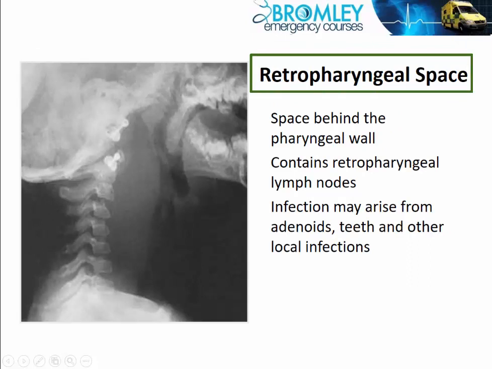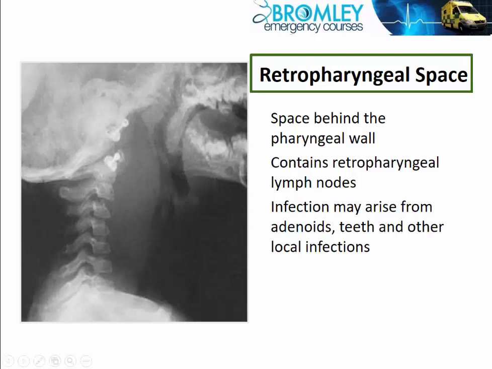So we saw this space between the esophagus and the visceral fascia in the first diagram of the deep fascias of the neck. If we look at this lateral X-ray, we can see that the air space of the larynx and the trachea is pushed massively anteriorly. You normally shouldn't have a space more than half of a vertebral body above the larynx and a whole vertebral body below it. So this is a massively increased space.